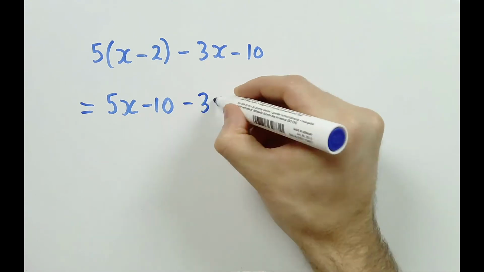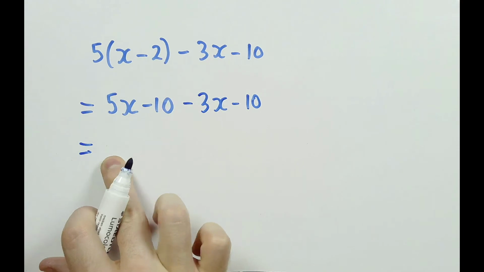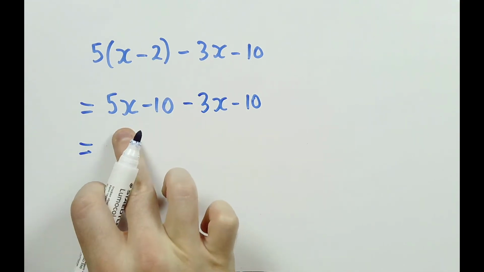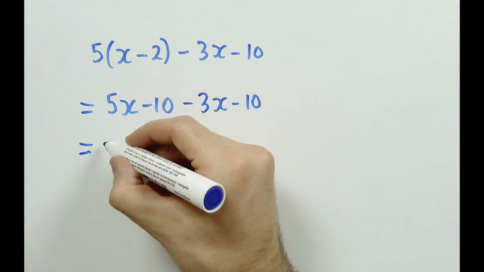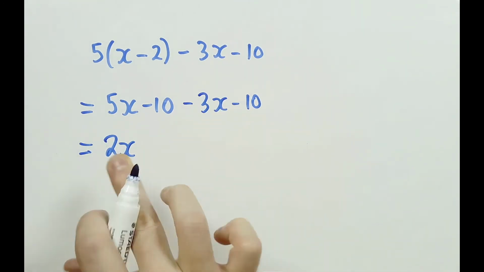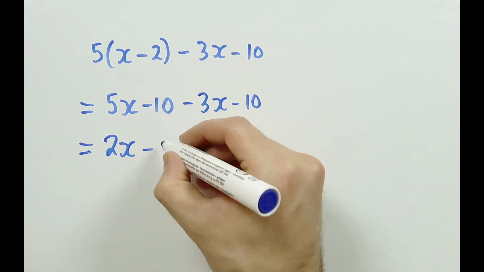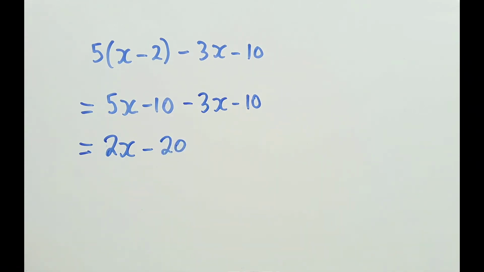And by writing out the rest of the equation, we can then collect like terms. So here we have 5x minus 3x. We're left with 5 minus 3, 2, multiplied by x, so 2x. Minus 10, minus 10. So negative 10 minus 10 is, of course, negative 20. And that's our answer. And there's another way to simplify this even further if we like, by using factorization to take out the highest common factor, but we'll discuss this in a later video.